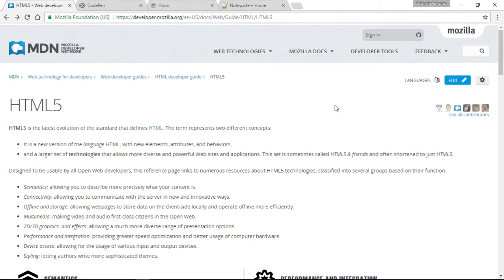So HTML5. HTML is like the skeleton of the web, so it's the bones of the web, the structural elements. So when we create a new website, the browser looks at our HTML first and renders the HTML, and then the HTML will reference any other styles like CSS or JavaScript for interactions, and then it will apply those things to the HTML. So that's what we're going to be learning about first. You need to learn the bones.